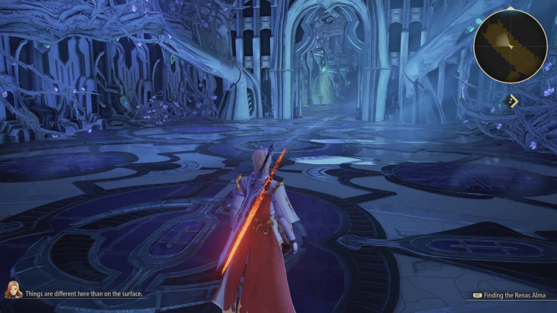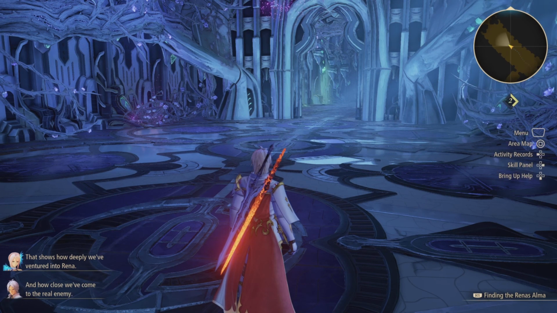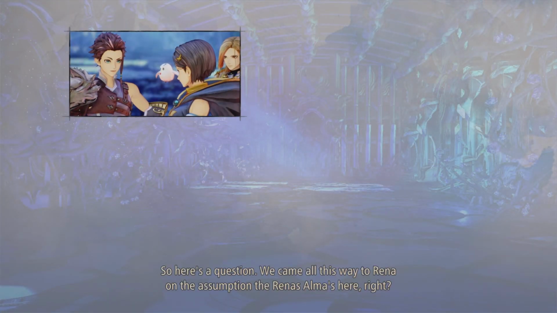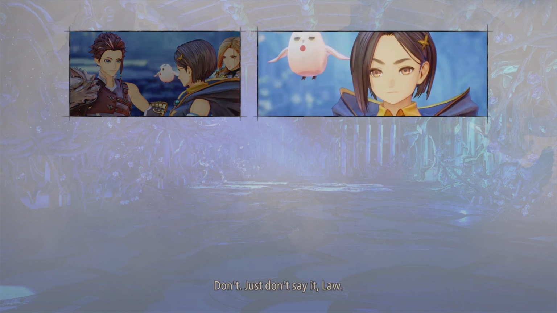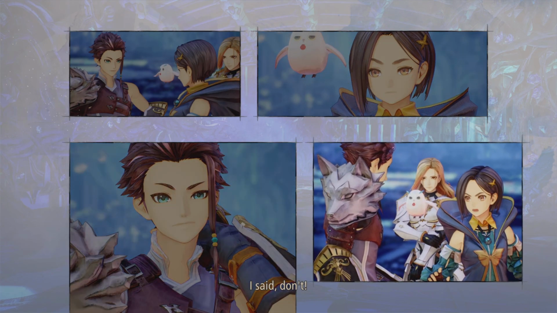Things are different here than on the surface. That shows how deeply we've ventured into Rena. And how close we've come to the real enemy. So here's a question. We came all this way to Rena on the assumption the Rena Salma's here, right? Don't say it, Law. Yeah, but I'm just saying... I said don't.